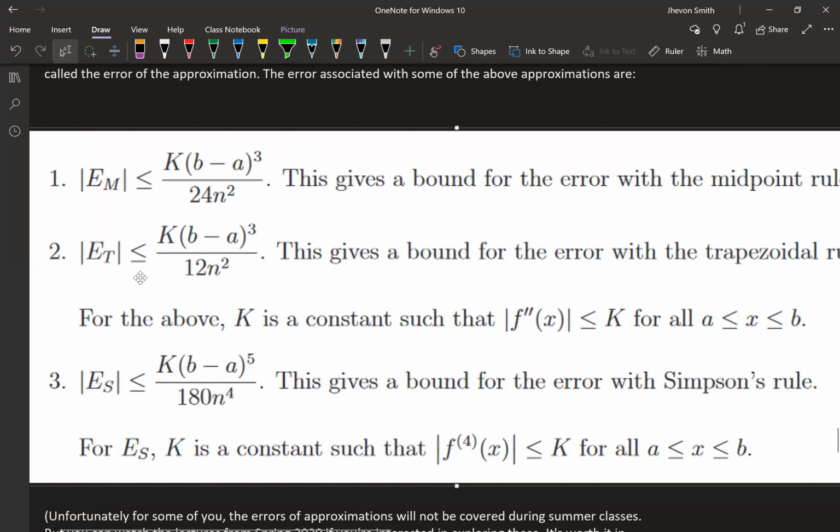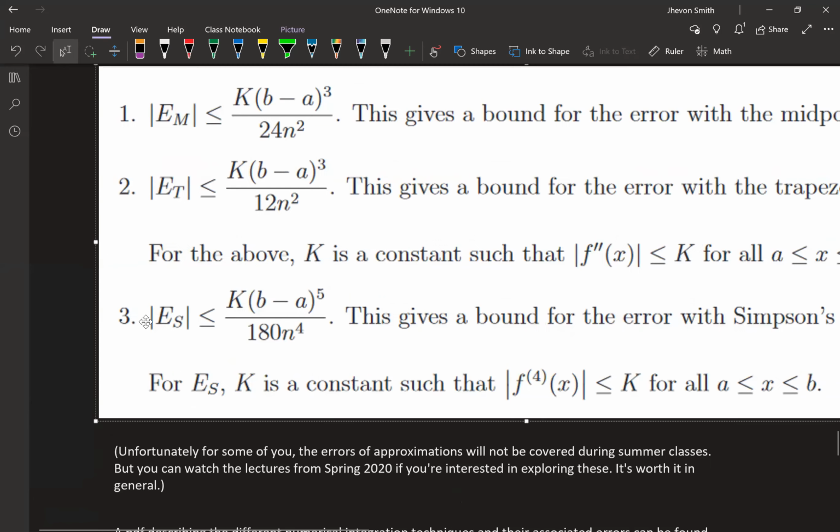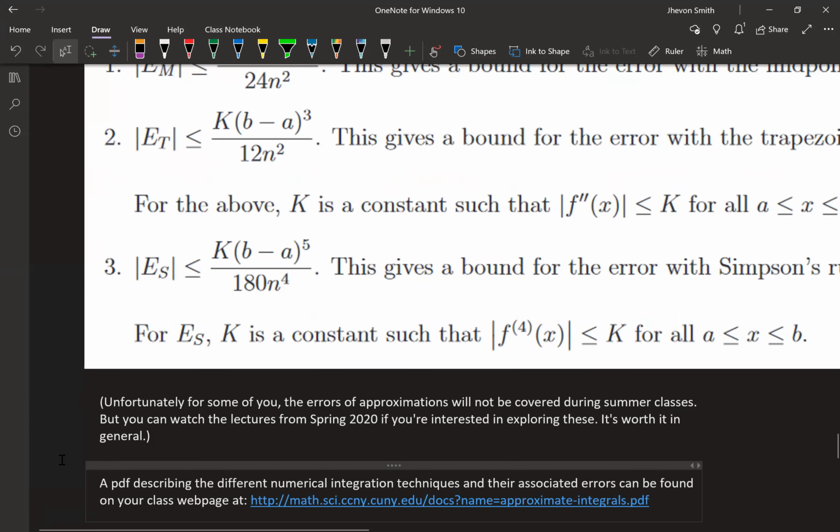Now, this is something that I covered with my class in the spring. However, in the summer, with everything being so cramped, I don't really want to cover any optional material with you guys. Unless there's a really, really good reason to cover it, I'm not going to cover it. It's just too squished together. So if you're interested, you can watch my lectures from the spring, where I do go through this with them. But for you guys, I'm going to skip it. So you can do that after the class is over if you want.